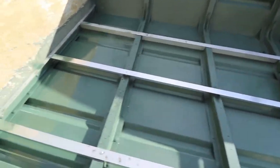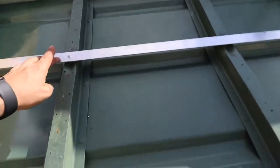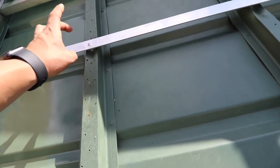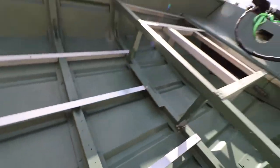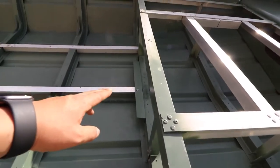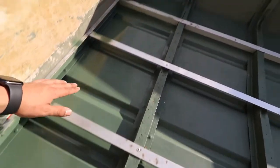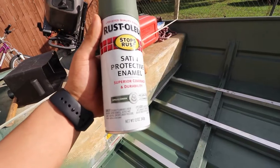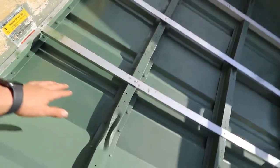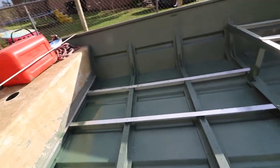And then yeah, so as you can tell, here's another part of angle aluminum we added. So you can tell I needed longer rivets, and I don't have any, but I'm gonna just leave it like that. Hopefully there's no problem. Same thing as over here. And then as you can tell, I finished spray painting this area. It's not perfect. As again, using Rust-Oleum green color. So I didn't want to leave it without spray painting it, so I just spray painted it so it can be fine. I'm waiting until that dries.